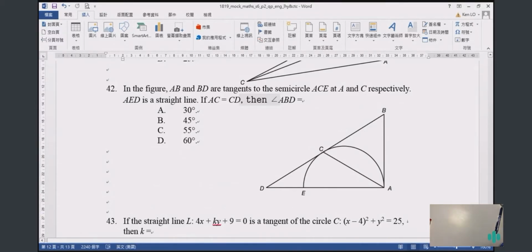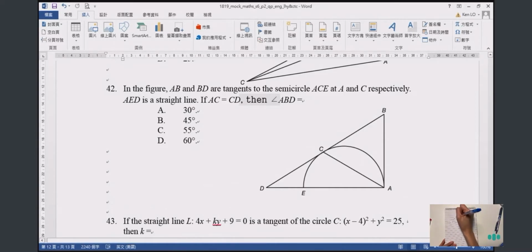Okay, take a look at this figure. It is a triangle, and then you also have a semicircle. You have a semicircle and a right angle triangle, and then you have some lines between them. So let me repeat the drawing.